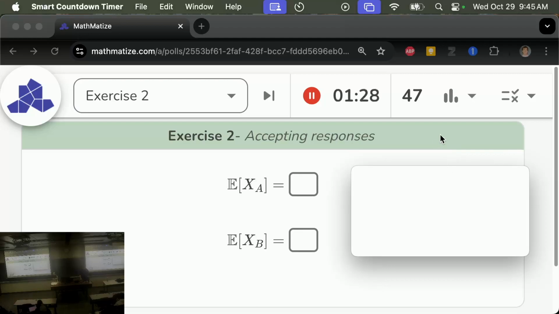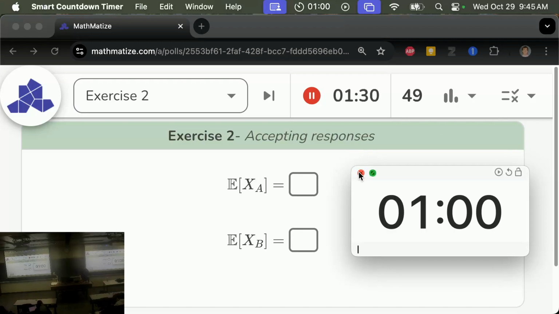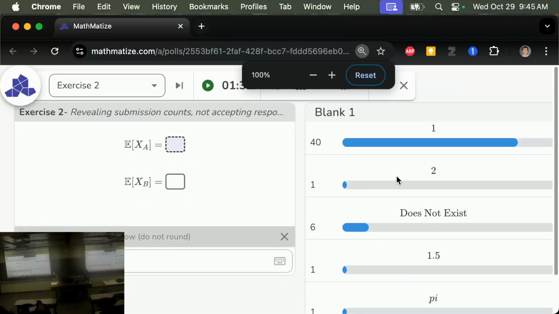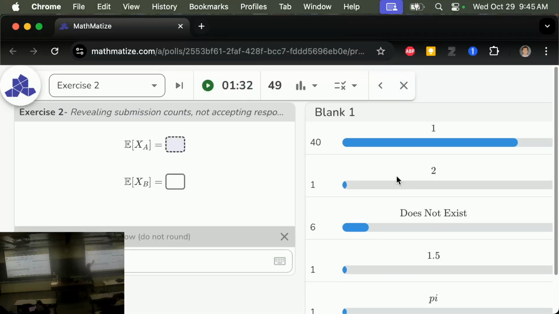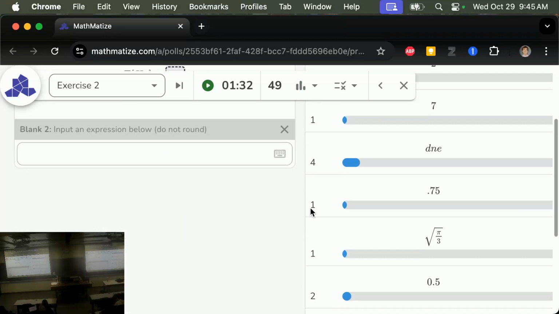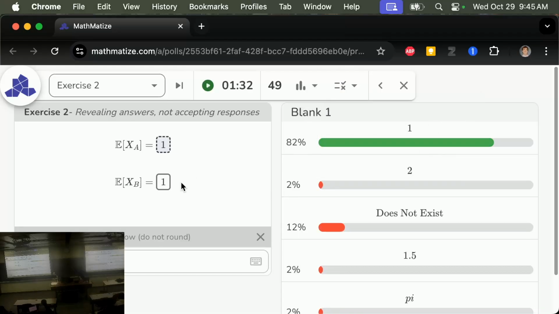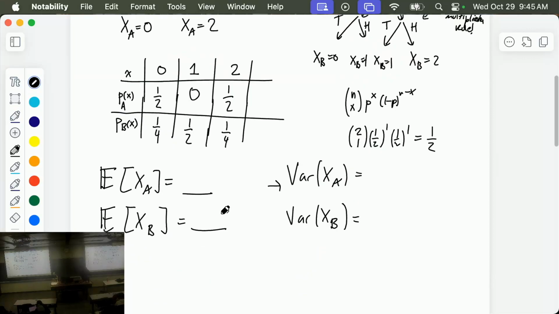All right, let's see what people said. Alice and Bob. Who is making more money? OK. 40 people think Alice makes $1 on average out of 49. Huge majority on $1 for Alice. What about Bob? Also, huge majority on 1. Slightly smaller than before. Some interesting answers over here. But 1 is the correct answer for both. So if you got those right, most people did. Very nice job. Let's see how you would do it in case you were confused.